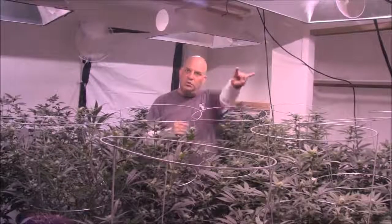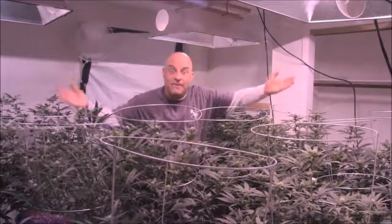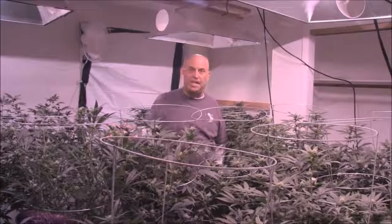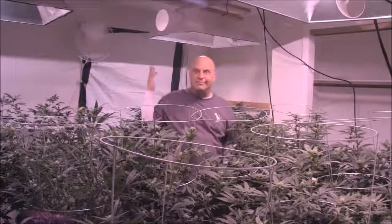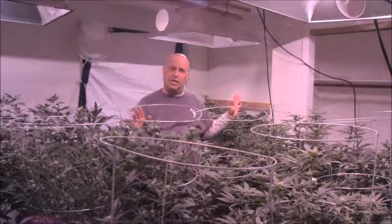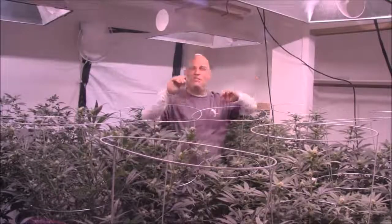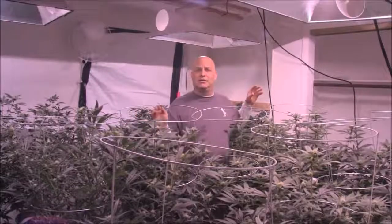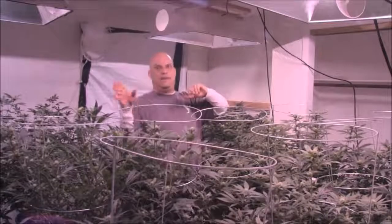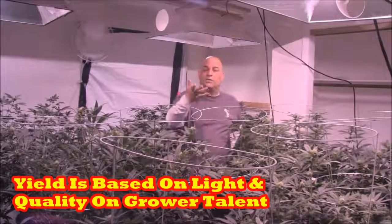So I don't care if you do a 400/600 two-light rotation or one 1,000-watt. If you can buy 50 clones and put them under your light, veg for a week, get a pound and a half in nine weeks — do it. But if you want a perpetual garden and don't have access to clones, now we're talking two lights. Two-hundred-watt veg / 400-watt flower = half pound a month. Four-hundred veg / 600 flower = pound a month. Six-hundred veg / 1,000 flower = pound and a half a month. The only thing that changes is yield, not bud quality.